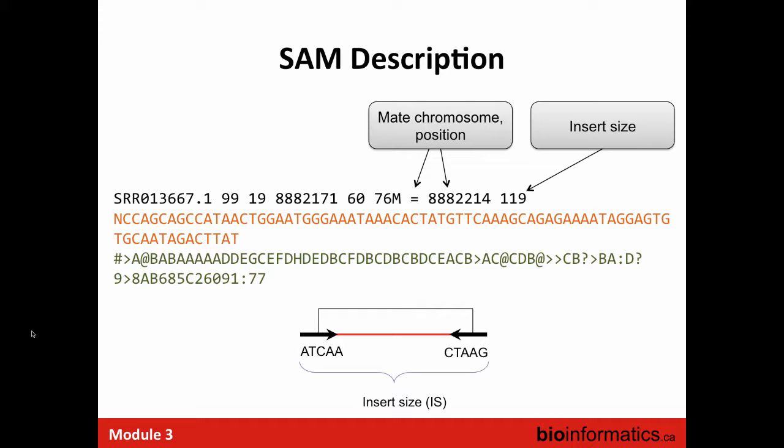So next in the SAM file is the pairing information. So the chromosome that the read pair mapped to, in this case, it's just represented as an equals sign saying it was the same chromosome. It was chromosome 19 again, followed by the position of the read pair, and then the actual inferred insert size, so the end-to-end distance between that whole fragment of DNA that was sequenced. And then we just have the actual sequence of the read, same as what's in the FASTQ file, and the quality score as well.